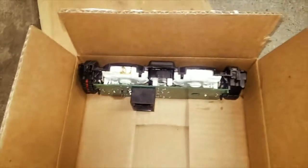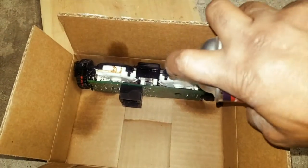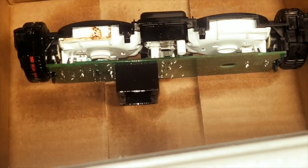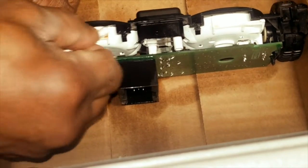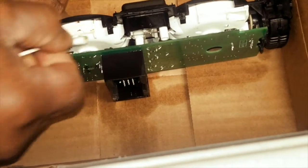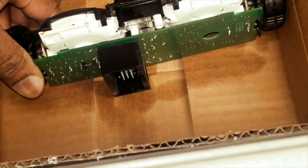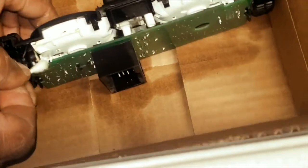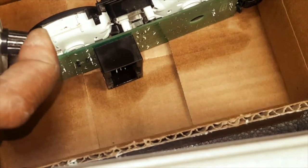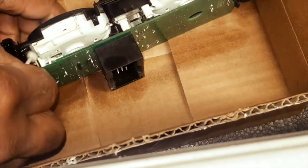See the coffee right there? I'm gonna hit it again and start cleaning up some of this gunk. And we're gonna focus our attention on where the coffee went. So coffee went down in here, right? So spray, and get it cleaned up.